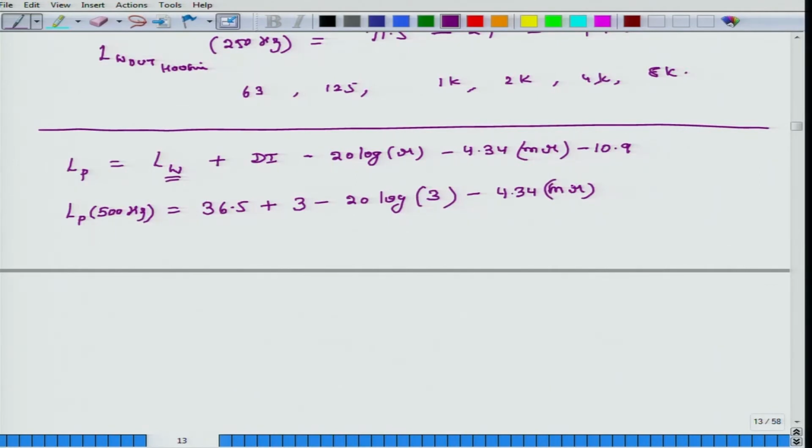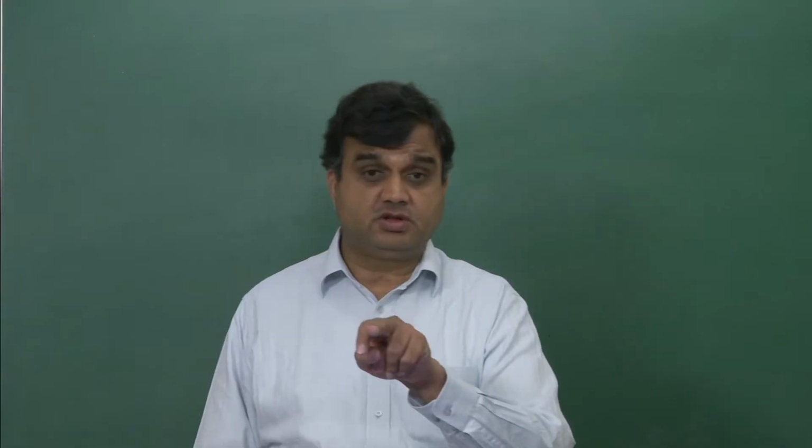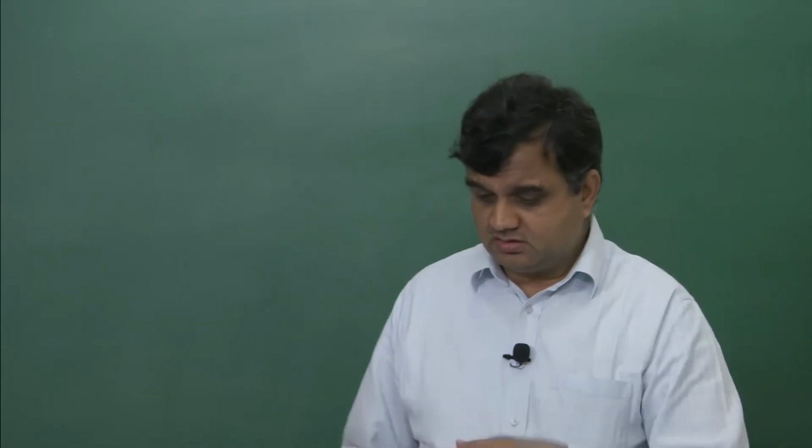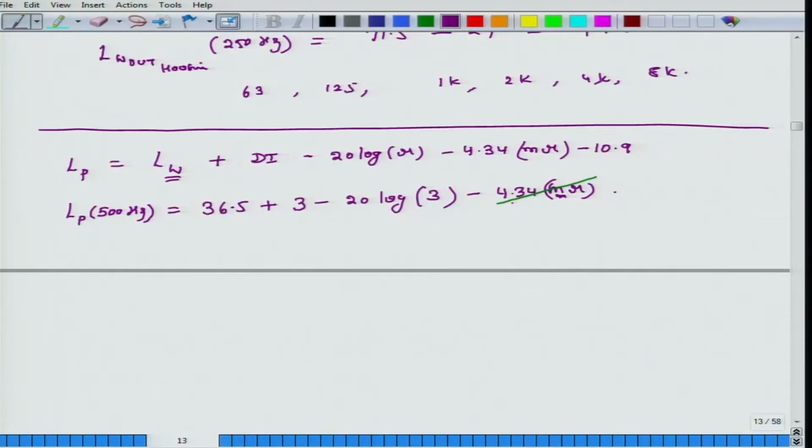and here R is 3 meters, right, and we have seen that M is such that sound decays over kilometers, not over meters. The value of M becomes important, especially if you are several hundred or thousand kilometers away. Because of that reason we will just ignore this in this case, but if you are maybe 2 kilometers away, then you have to put the value of M, and this value of M will also be specific to frequency. Okay. So, this is there, and then minus 10.9.